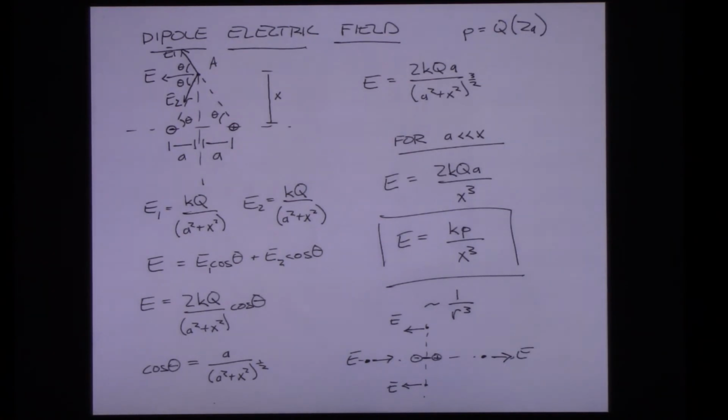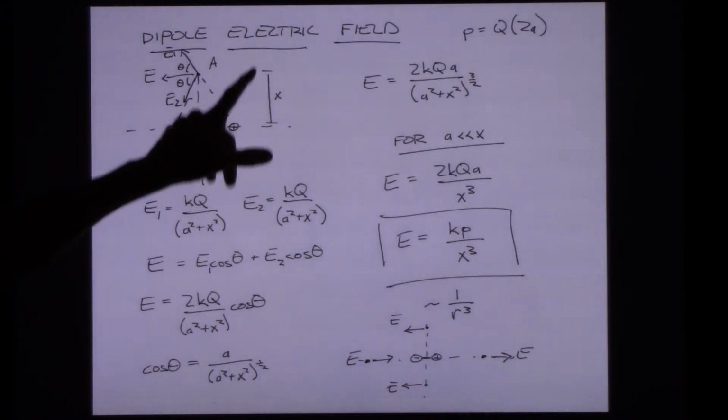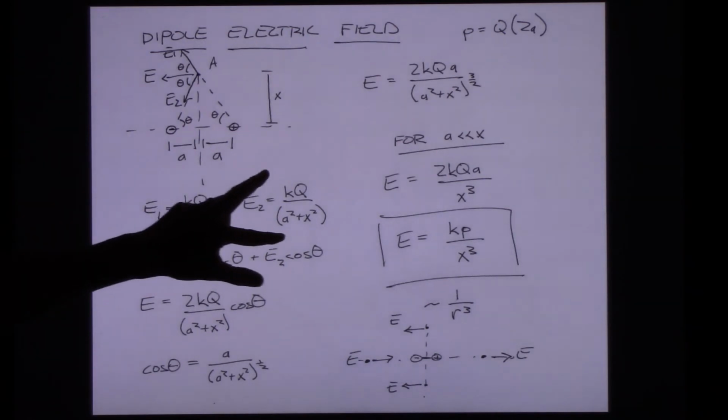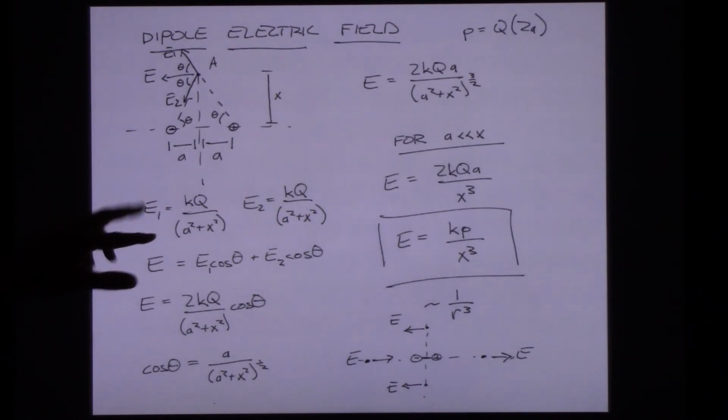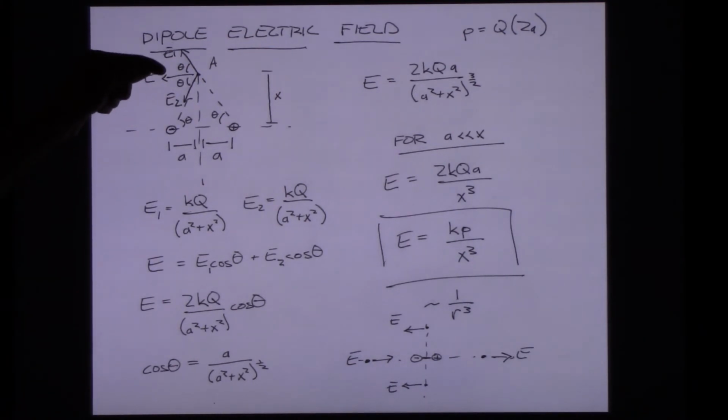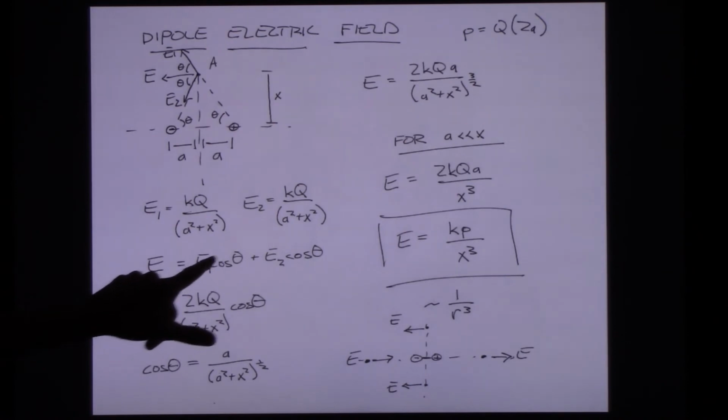Now I'm going back and doing their example. I wanted to do an easier one first. So I did a little crazy thing here. Instead of calling this y, I called it x. I do better with x than I do with y. It sounds ridiculous maybe, but my failure rate with y is much higher. So I called this x. I did the same thing as before. What I did was show that the two E field magnitudes, this time they're identical. The magnitudes are identical, but each one is going to pick up a factor of cosine theta.